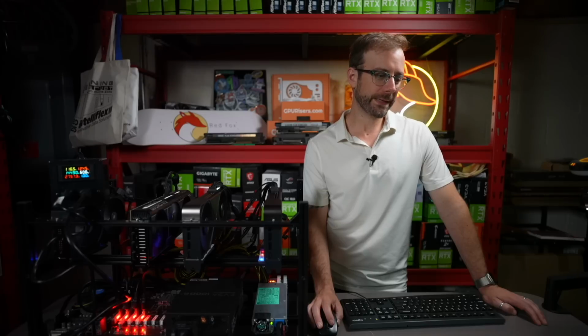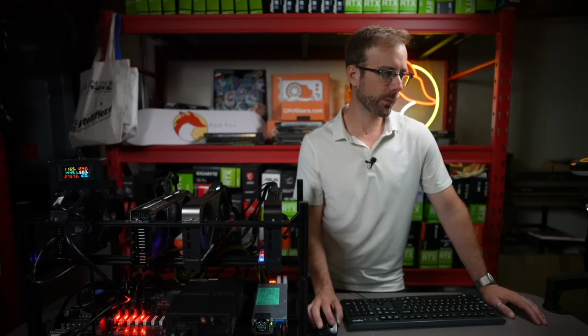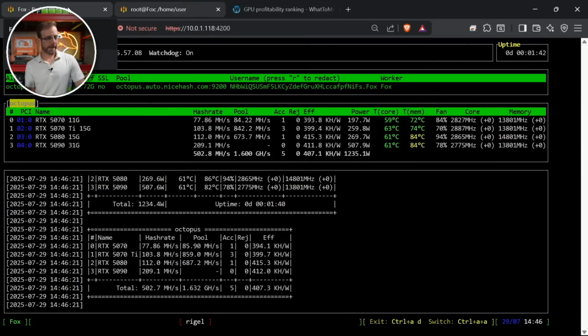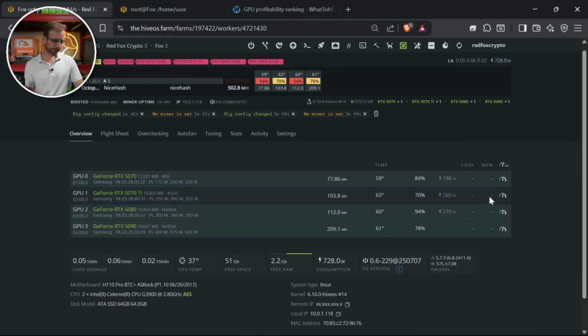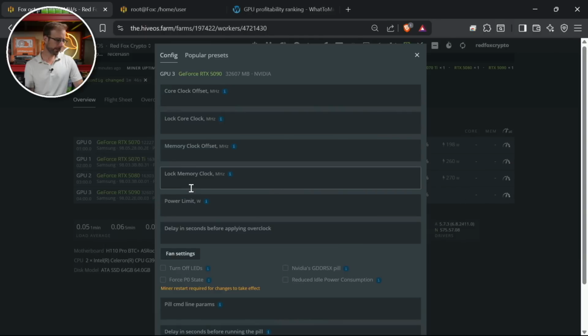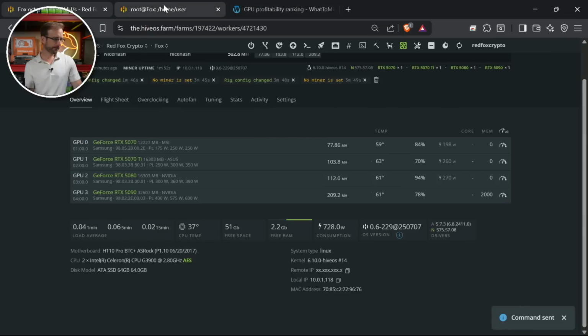Let's start with that 5090 because that's eating up so much power right now. 507 watts, and in total we're at 1450 watts. So I want to get that one figured out right away. So we're going to come back over to Hive OS and let's see some memory clocks I might be able to run on this. Let's go up 2000 on that one.